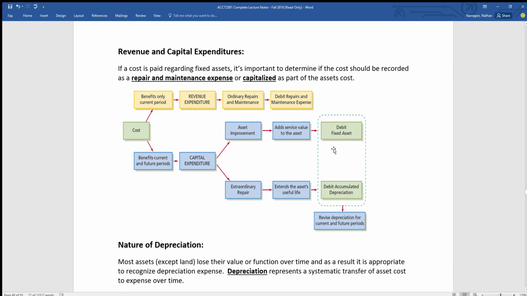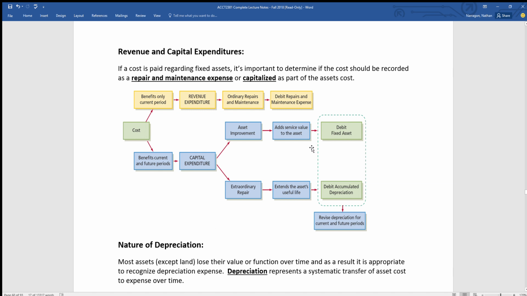So anytime we do a big improvement, say you take a regular vehicle and you decide to put fog lights on it, you put all the big old fancy lights, the bar grill, that stuff to improve it, to make it better. It's extending the life. It's extending the value, you would say. The value of it. So we're also going to mess with depreciation, but we would actually debit the fixed asset.